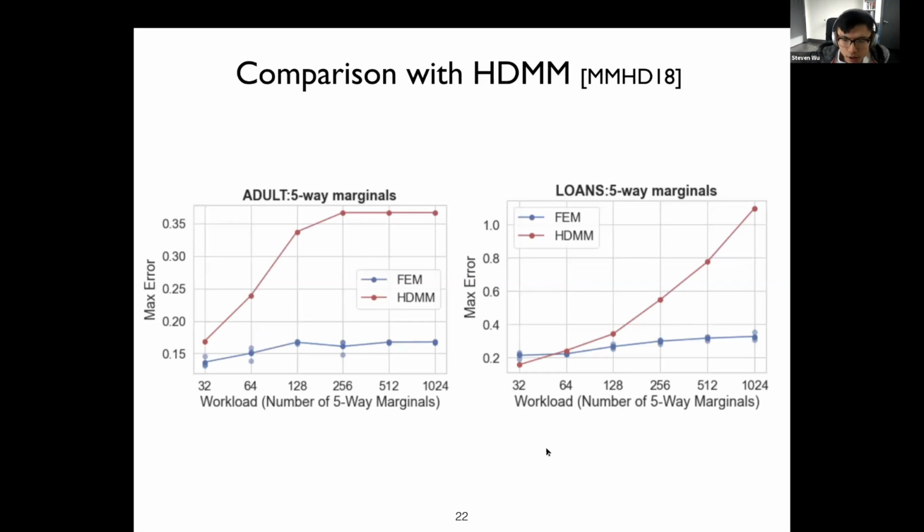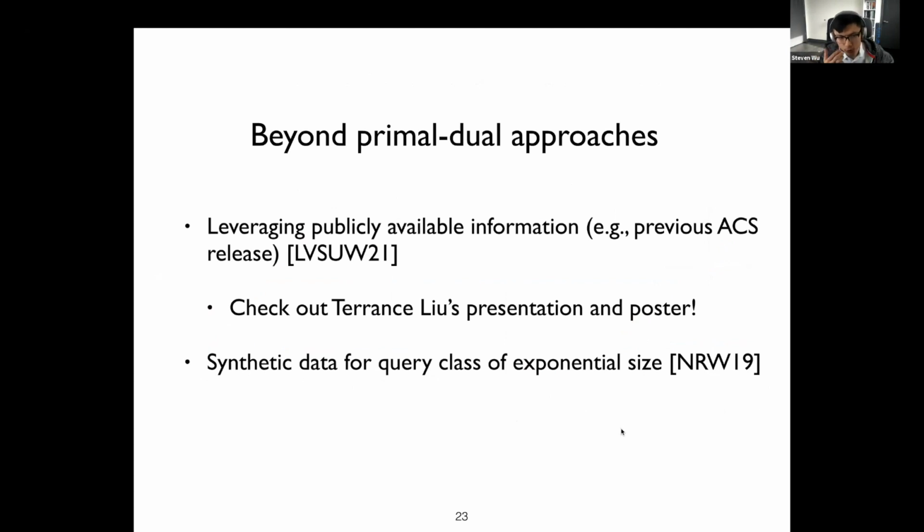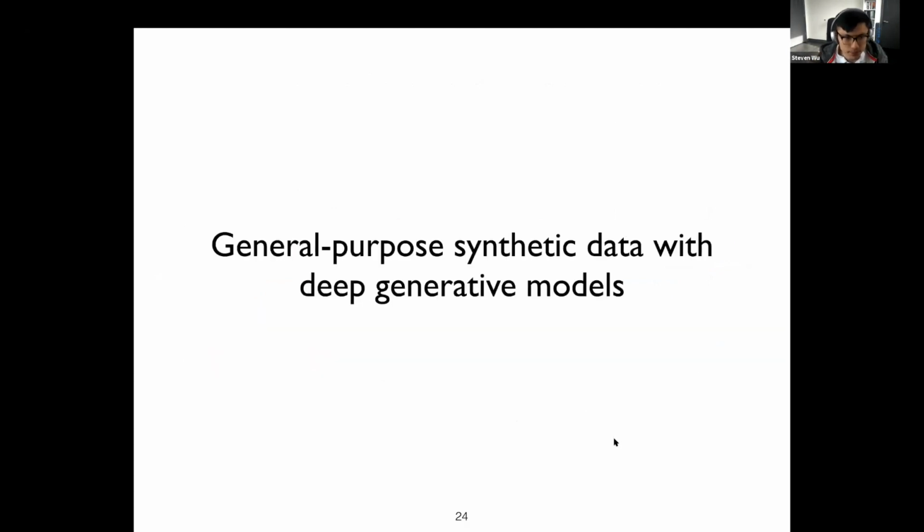One advantage of the FAM algorithm is also the nicer scalability with the workload. Again, for a smaller workload, I think HDMM tends to do quite well. But if you squeeze the workload to be larger and larger, the type of guarantee FAM is good at, which is logarithmic in the query load size, starts to kick in and starts to have lower error. So let me skip a little bit of this and talk about the second part.